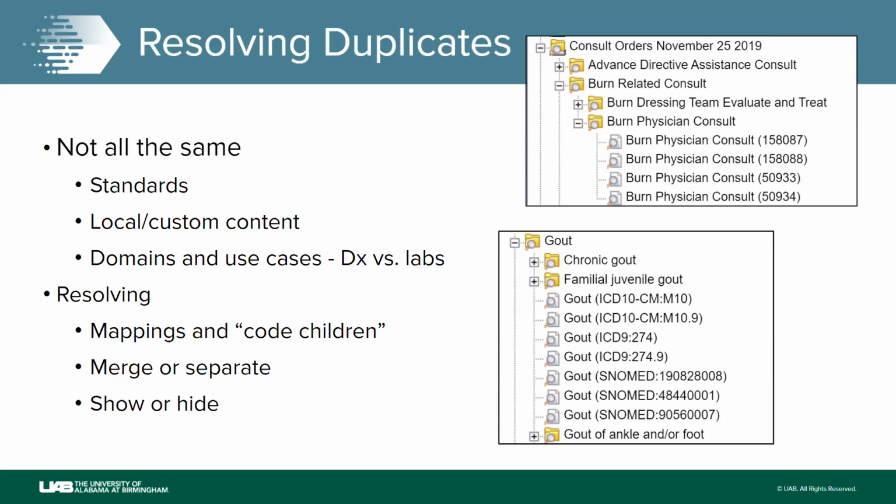And in this example here on the right, the lower one for gout, you have all those things that we've kind of mapped to gout. Maybe they're not exactly the same, but pragmatically for searching, we think that's most useful. We call these code children, because they're not really children as in a different concept, but they're maybe different representations of the concept of gout. So do we want to hide these or show these? Maybe the average user just cares about gout, but other researchers want their cohort that was based on a specific code, so they would want to see those codes. Next slide.